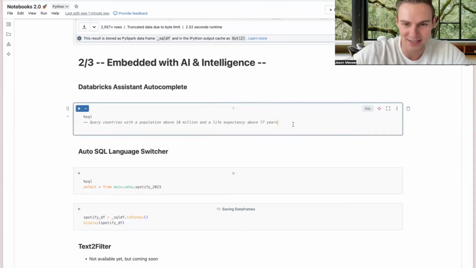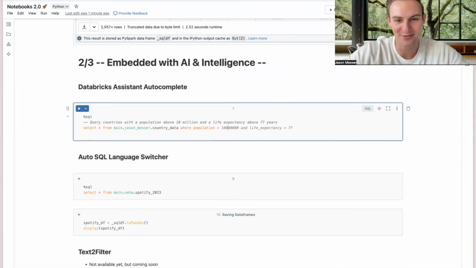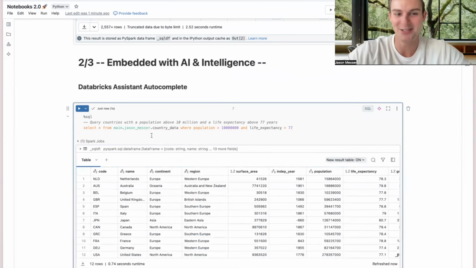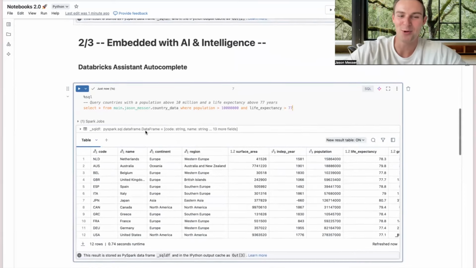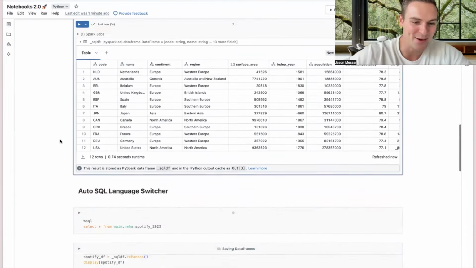So now if I just hit enter here and I'll just type, you know, I want to do a select here. And you can see I get a recommendation for exactly how to write this query. So there you go. So just did it for me. So again, really awesome. And it's powerful if you just want to write a comment and it will just tell you how to do it. Or if you're writing complex code, it can give you recommendations based on the context of what you're doing. So super excited about that one.